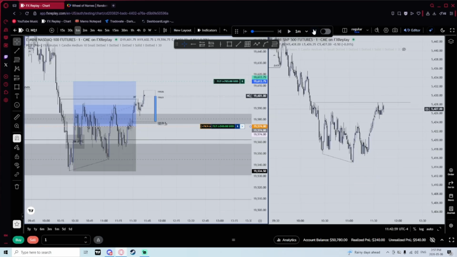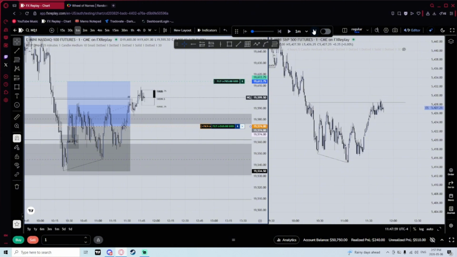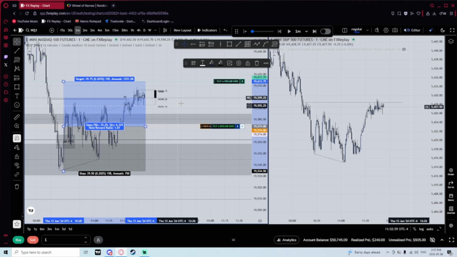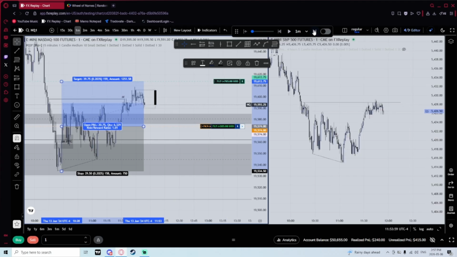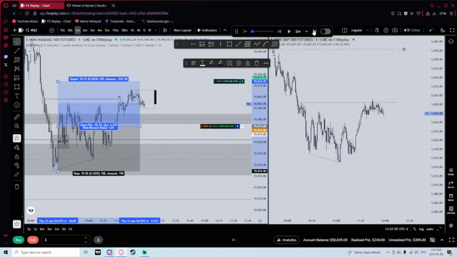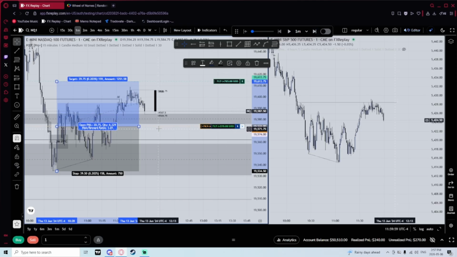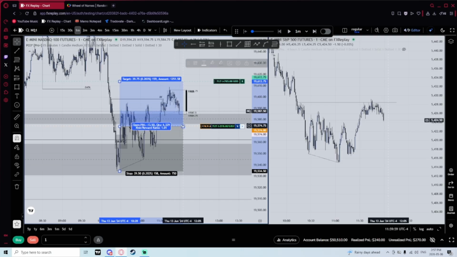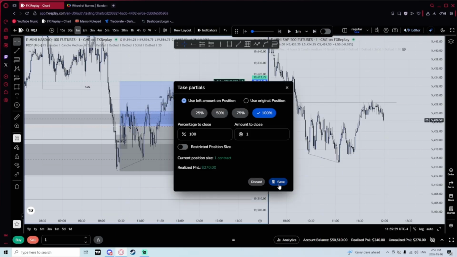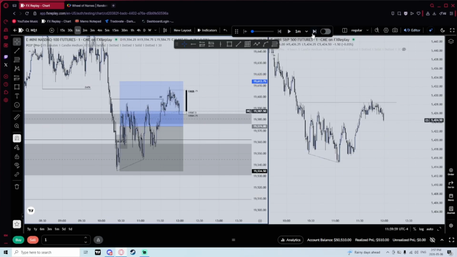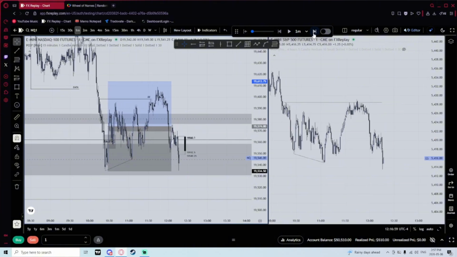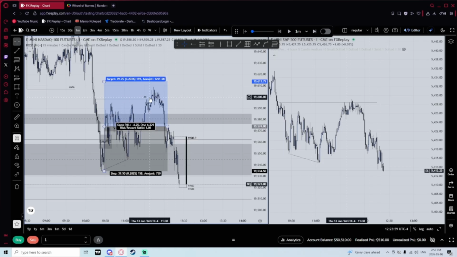Okay, now we're inside. ES is making equal highs. Just go, man. If we're in this at 12, I'm taking it. Yeah, boys. I would have closed my position by now, truthfully. This is fucking horrendous. What am I looking at here? Close 100%. Fuck you. And look at that. Would have got break even. I held that way longer than I would have.